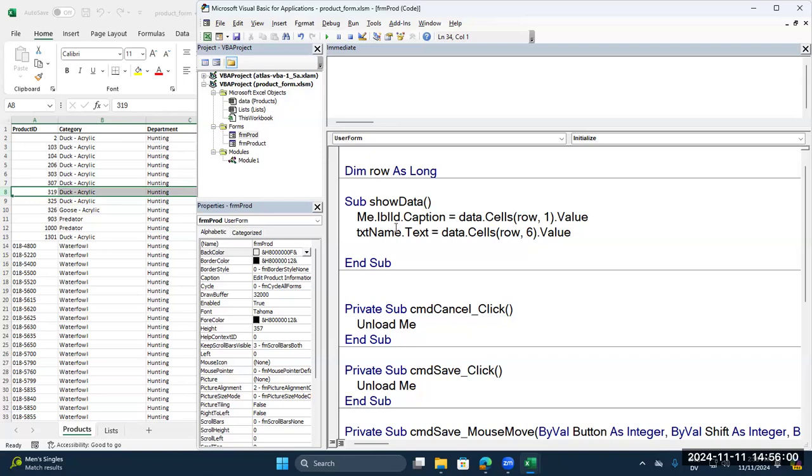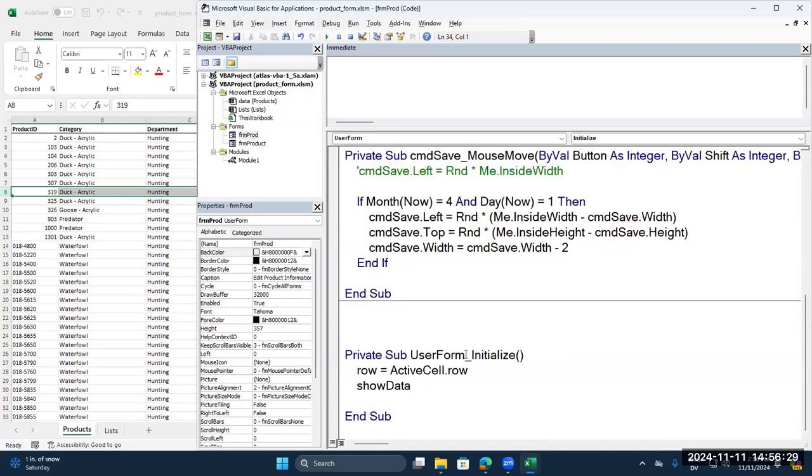Oh yeah, there's no dot. I think you have an extra S there. Call it row. UserForm underscore Initialize, that one?